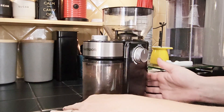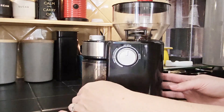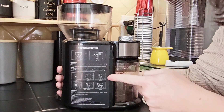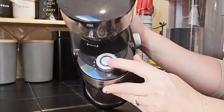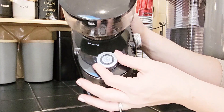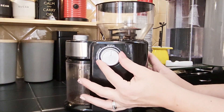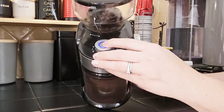Let me introduce you to the Shardor coffee grinder. This accessory is kind of a coffee game changer. It makes a big difference to not have to refill your grinder every day, grabbing the bag out of the cabinet and having to fill a tiny little grinder. That clicking noise is also very satisfying. It doesn't take up too much space on the counter, and you have fresh ground coffee beans every single time you make coffee.